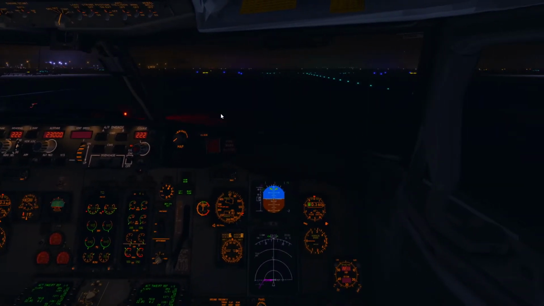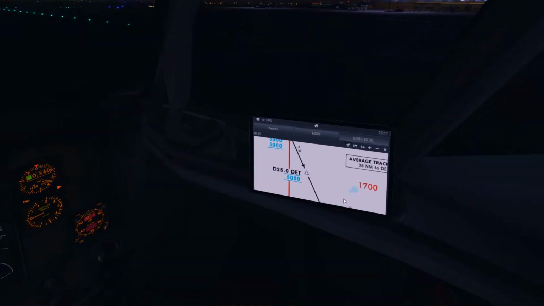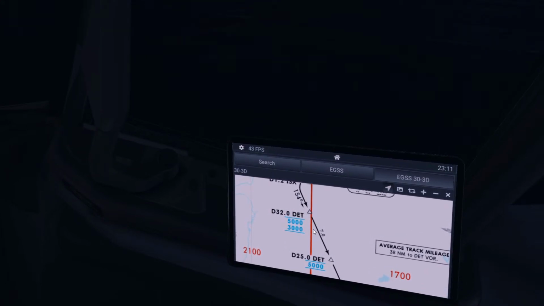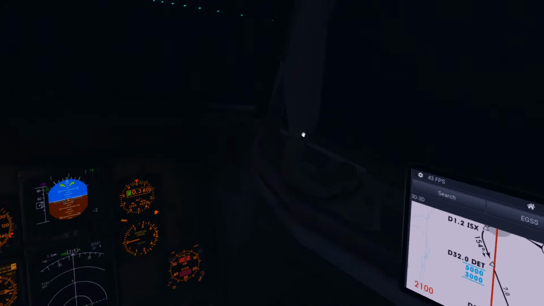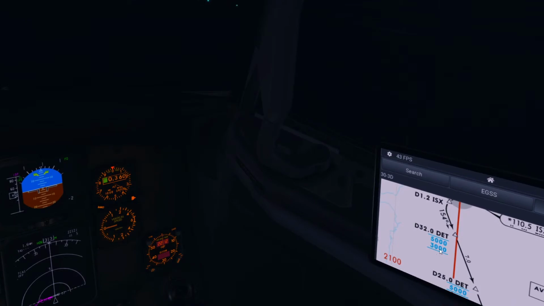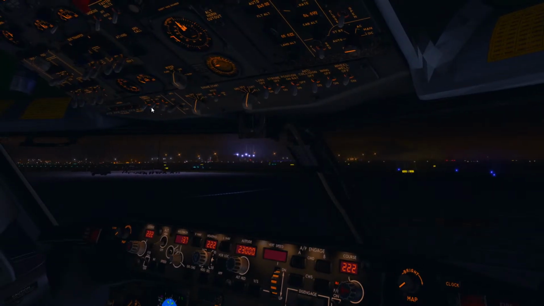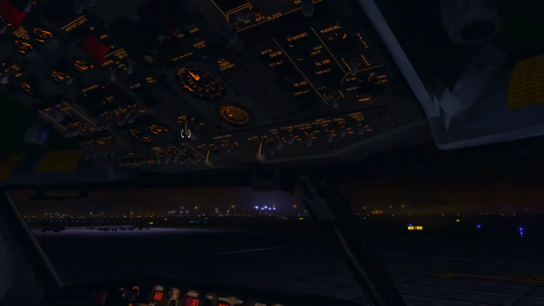Okay, let's go. So one second for departure. We have to keep in mind that as soon as we reach the Delta Echo Tango point, we have to be between 5,000 and 3,000. We can't get over 5,000 and we can't be below 3,000. But I think that should be possible.